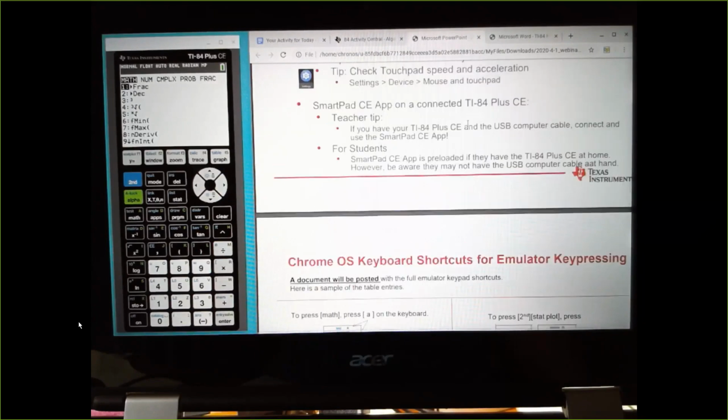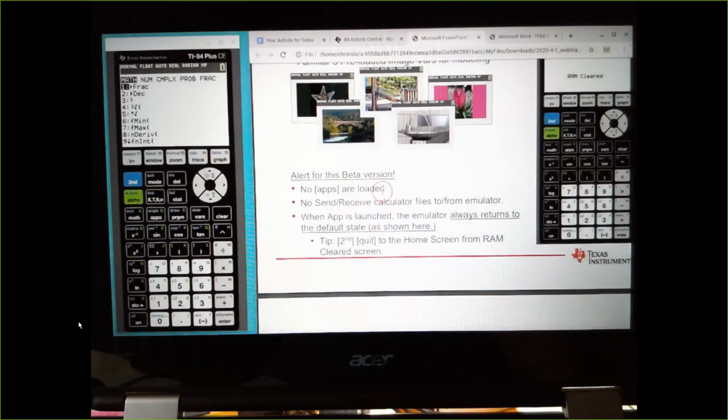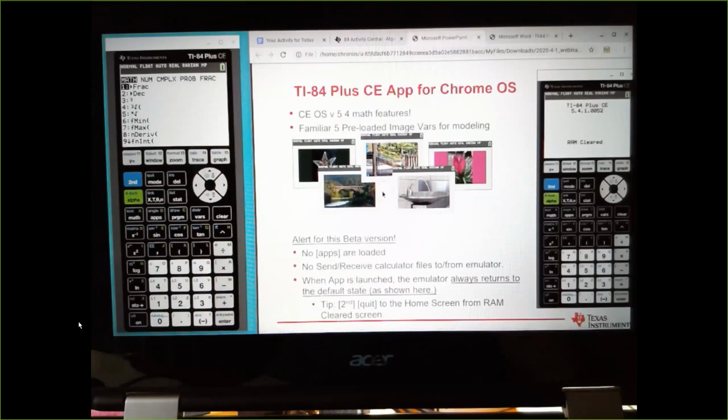The other thing we're going to show you is, remember I said at the beginning that no apps were loaded. We do have our image bars. So the good old, if I go to graph and I wanted to change that background, if I go to second draw and I go to background on, I can go ahead and spin through the images and change the background. Again, you're going for the emulator, it'll be the 5 preloaded. So I think if I keep going, yeah, it's the 5 preloaded.